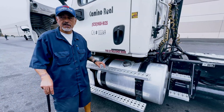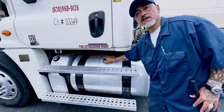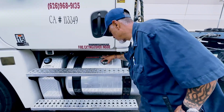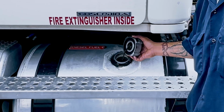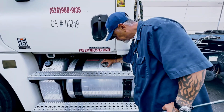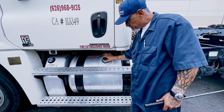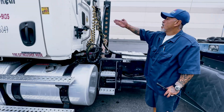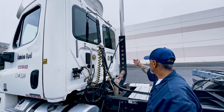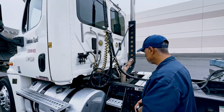Do you guys know what a T-chain is? You don't have to do this at D&D. This is your T-chain, that's your seal. It keeps the cap from falling. Okay. My cap should not be missing. My T-chain not cracked or missing. Seal not cracked or missing. All my reflectors should not be missing. You gotta pause, look.